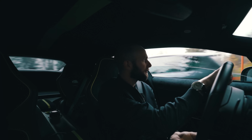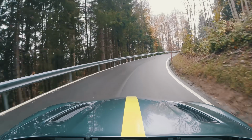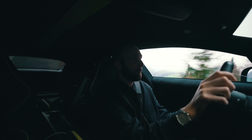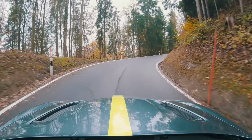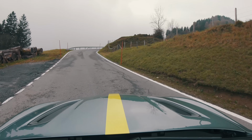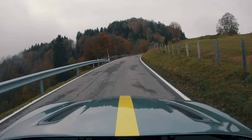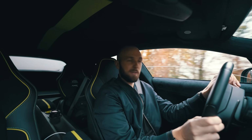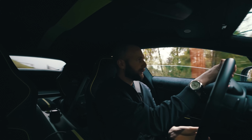The last V12 that I drove was the Aventador, which is a very different feeling to this, and sound of course. But yeah, V12s are just not something that you get to drive much these days. And if they are, they would probably be turbocharged. But one day, it wouldn't surprise me if all V12s were completely banned and taken off the road. So quite possibly one day in the future, I will come back to this video, as many others would do, just for nostalgic reasons. And I will watch this thinking, yep, those were the days.